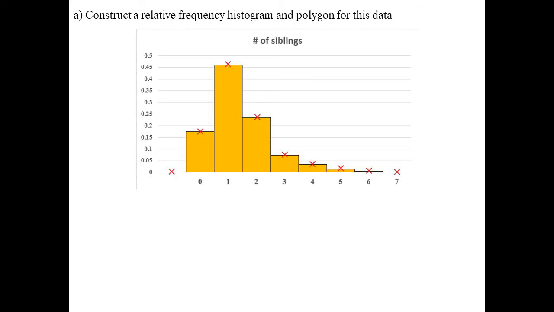When we draw our polygon, we basically join it to halfway, so directly above that label for each column. But then we join it up to the score that would be before. If it was possible to have negative 1 siblings, I'll join up to where that would be on my graph. And 7 would be the other one on the right-hand side.